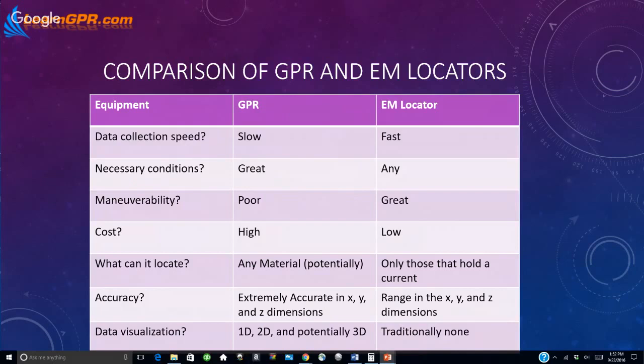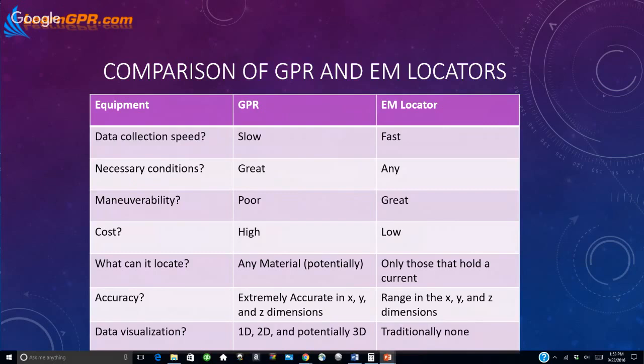You can take GPS coordinates as you're locating them, and then just plot that on an aerial photograph, or in CAD, AutoCAD, or GIS, or something like that. So using GPS in conjunction with EM locators is very helpful, but you generally don't visualize the actual data. But with GPR data, you can visualize all of it. Though that's the same thing, changing a little bit for EM locators.